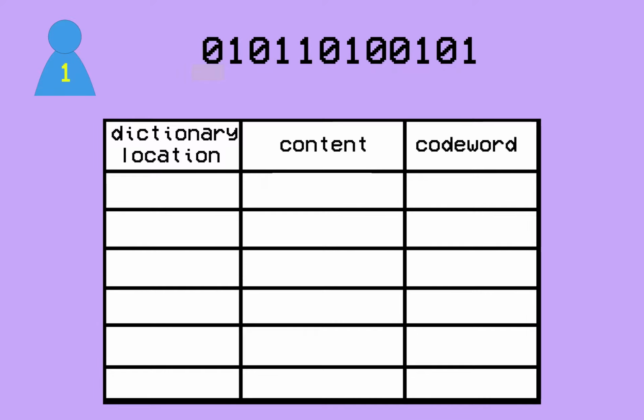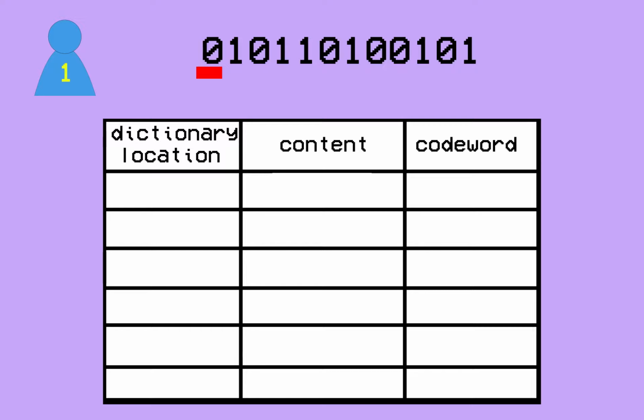So here we have this binary string which reads 0101101000101, and we scan it and stop at the first bit because we realize this is the first time we've come across this digit 0. So anytime you come across something that you've yet to see or it's not in your code book, that's when you add it to your code book under content. So we add that under content.